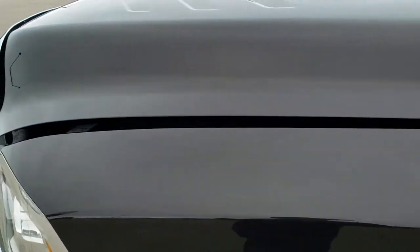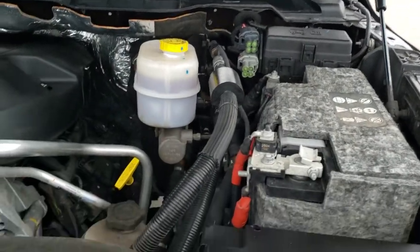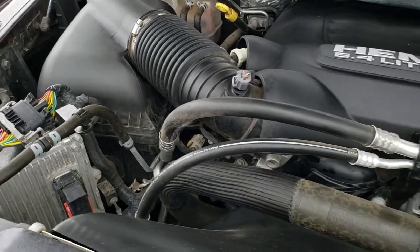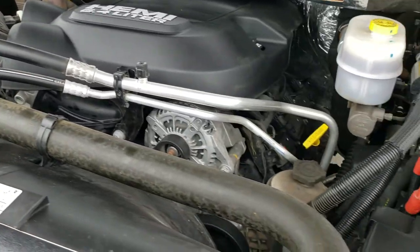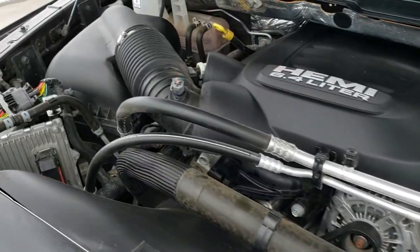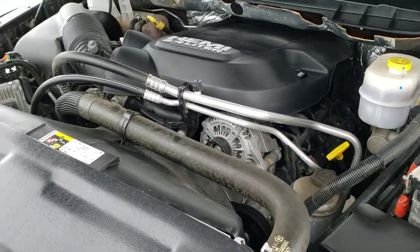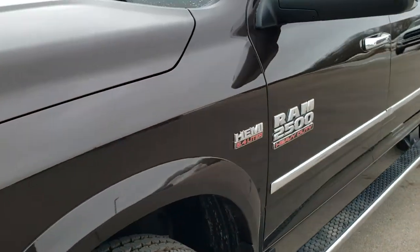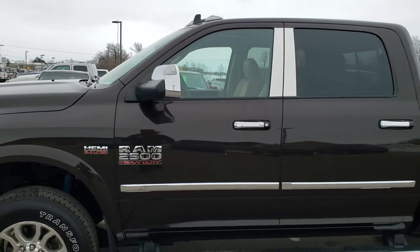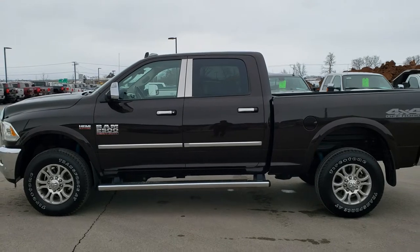I would personally like to thank you for checking out the video today. Hopefully from this HD video you've been able to tell just how clean this truck is all the way around, inside and out. Under the hood, we have the 6.4-liter V8 Hemi motor. The engine bay is very clean, runs very smooth. This truck has been fully safety inspected by our service shop, has a fresh oil and filter change, all the fluids have been checked and topped off, and the truck has been gone through mechanically 100%. I'd highly recommend it from a quality and condition standpoint. It has four brand new tires, is really loaded up inside, and is 100% ready to go.